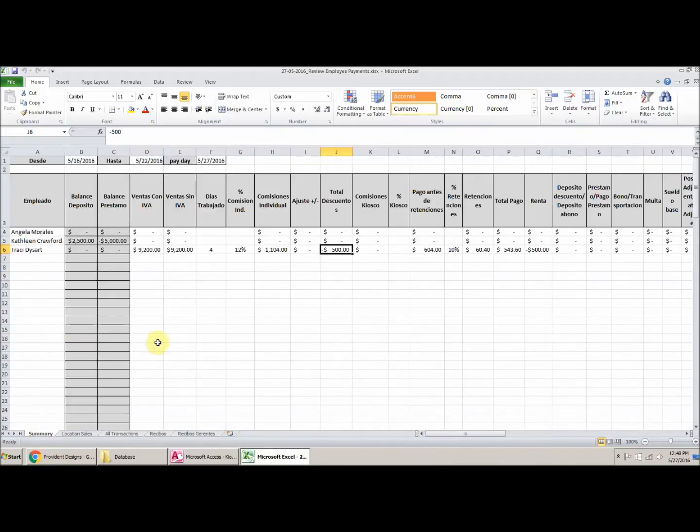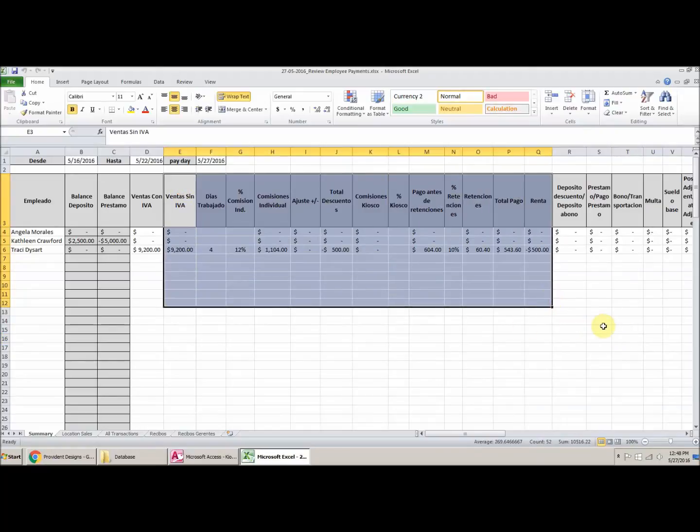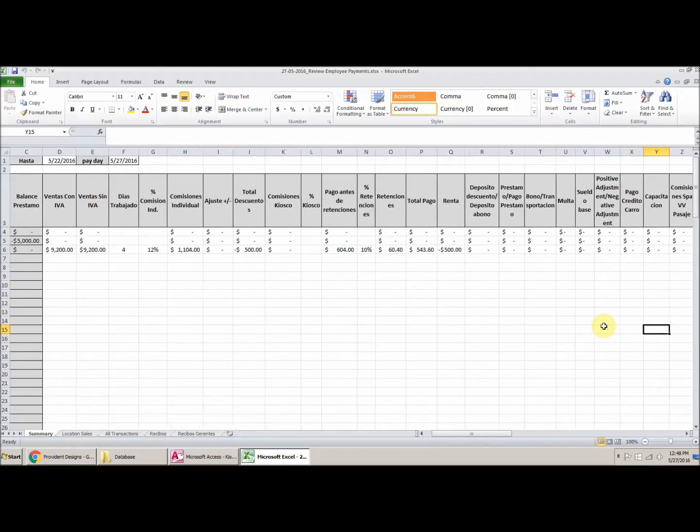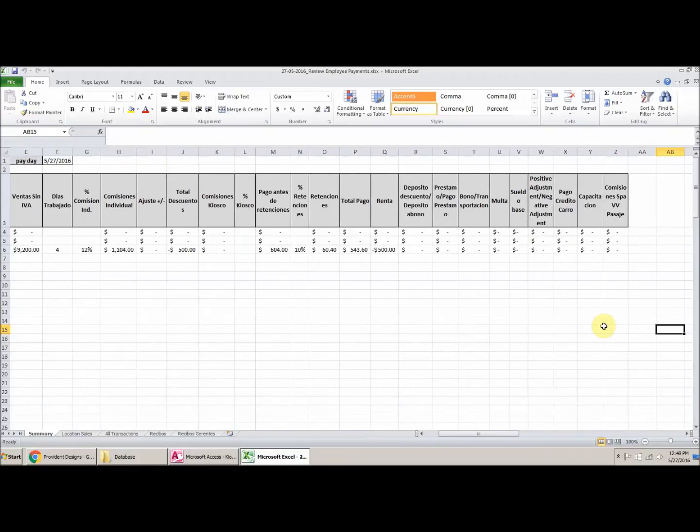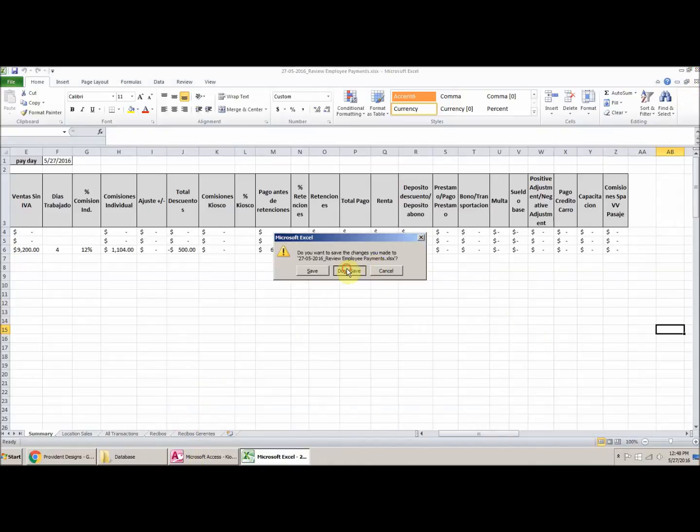I want to explain one more element of complexity that I provided for Aaron. He wanted the flexibility to be able to add new columns. There are some set transaction types, like these, but he also wanted to be able to add his own to the far right of the Excel spreadsheet. Let me show you how that works. First, a new transaction type is added.